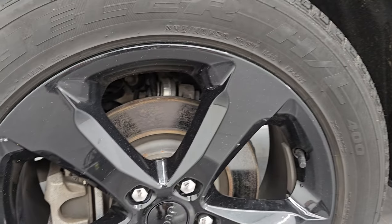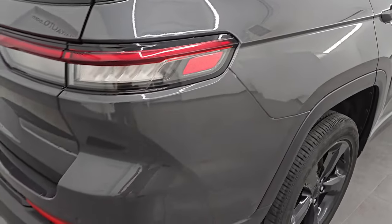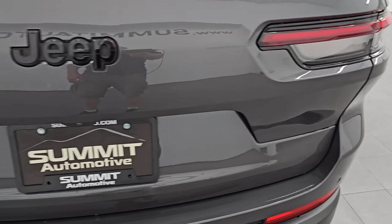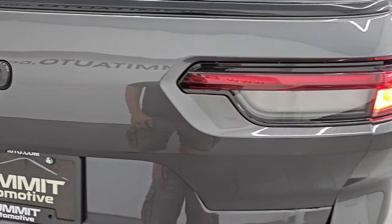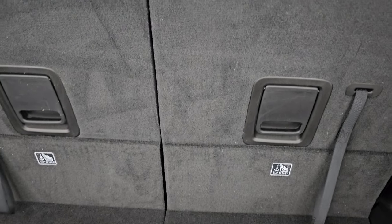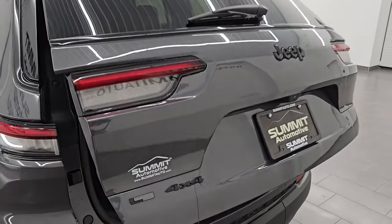If this video helps you make that buying decision, let your salesman know you saw the video, that it was helpful, and that Brett sent you. The back wheel is in very nice condition — no scuffs or scrapes — and the back tires have just as much tread as the front tires. Coming around to the back of the vehicle, the rear quarter looks really good. Backup parking sensors, rear bumper is in great shape — no scuffs, scrapes, or cracks. The rear gate is in excellent condition. You get the blacked-out L, 4x4, and Jeep lettering, as well as the LED tail lamps. This is a power lift gate. Back storage area is very nice and clean, with storage underneath. The seats pull down manually — grab that strap to get them back up. Press the button to close the gate; it'll beep three times and begin its descent, and you can see that it shuts nicely.